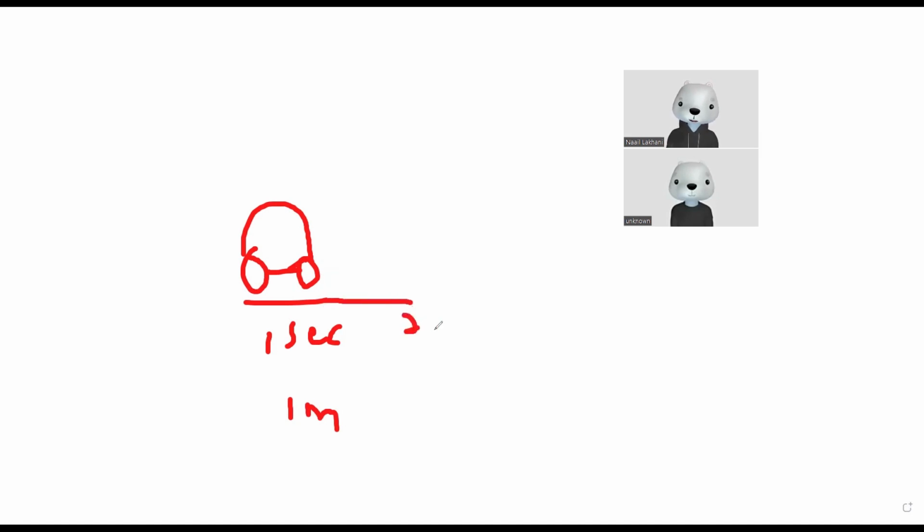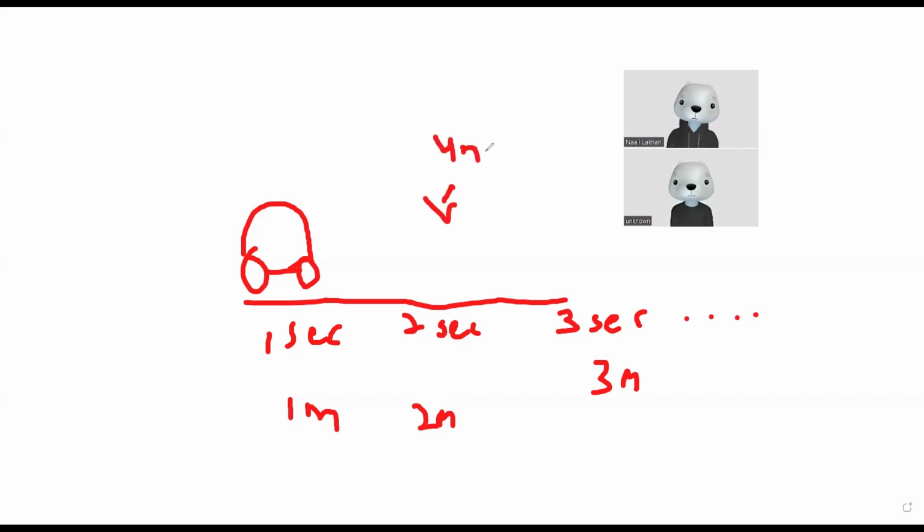Let's say in the next second, second number 2, it travels 2 meters. Let's say in the third second, it travels 3 meters, okay? On and on, etc. This is what we call uniform motion. So basically, uniform motion in the simplest terms is just you're traveling equal distances in equal intervals of time. Now, one thing to remember about uniform motion, it's always in a straight line, okay?